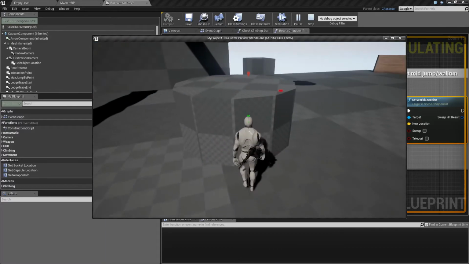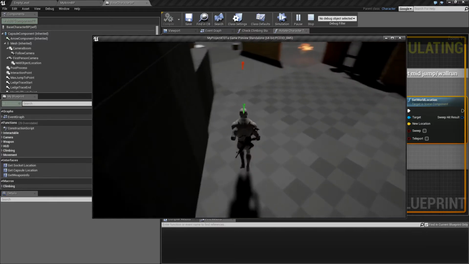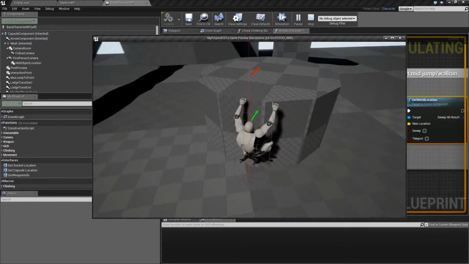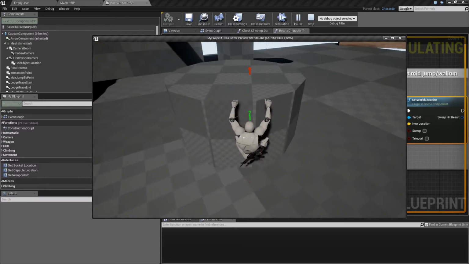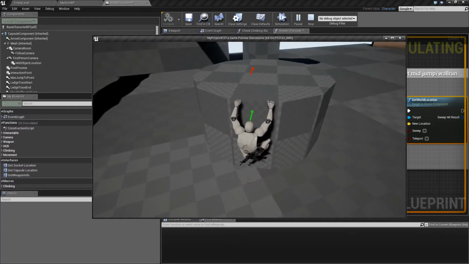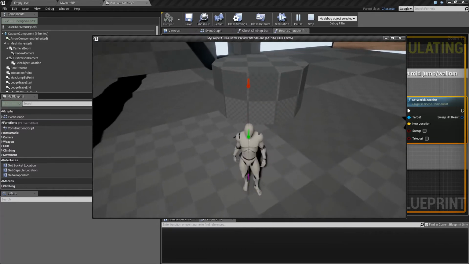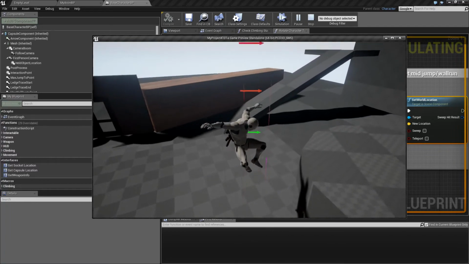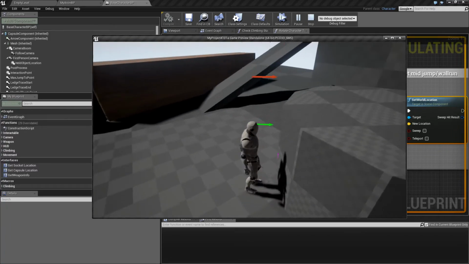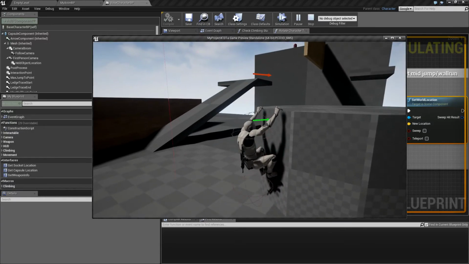Alright, so one other thing that the positioning is fixing is that because we're now tracing 300 units, when I press jump right here, he's going to snap to this ledge. And it has this side effect because the trace says that he is facing a wall. So if I'm standing kind of like here and I press jump, maybe nothing happens because, okay, I need to have some speed. Okay, so it's gonna snap him to the wall.